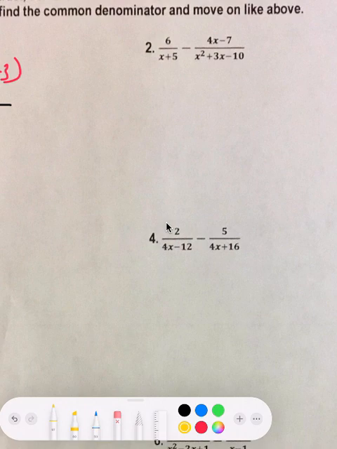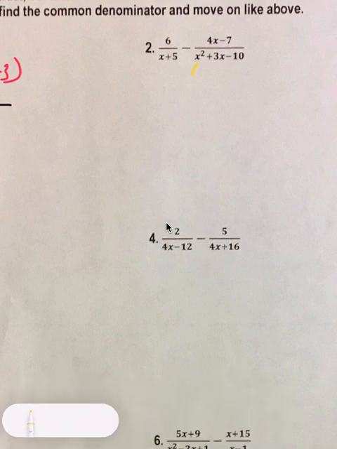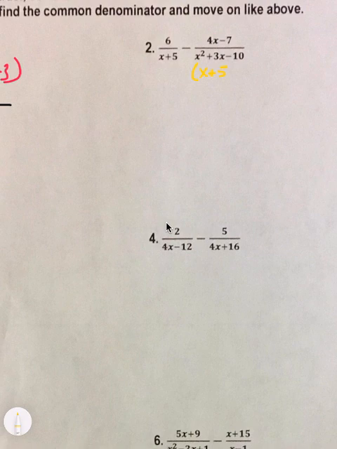All right, so we have x squared plus 3x minus 10. I want to factor this out using a times c. The two numbers that multiply to be negative 10 and add up to 3 are 5 and negative 2. So I'm going to have x plus 5 times x minus 2. And we can't really see that very well.